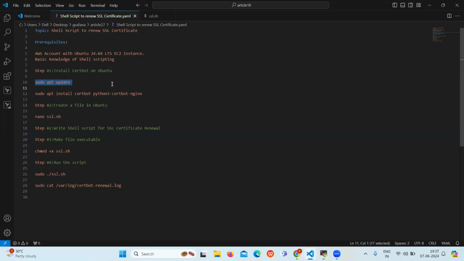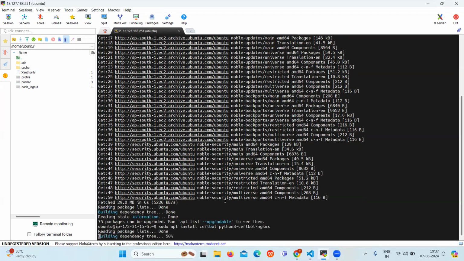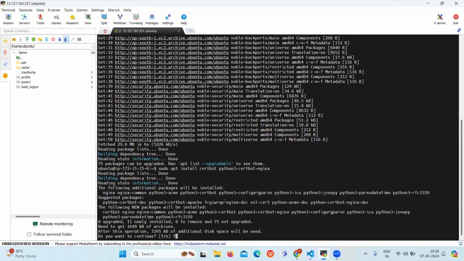Now after updating the packages, let's install the Certbot. Certbot is a free and open source tool for automating the process of obtaining and renewing SSL or TLS certificates. So let's install it.